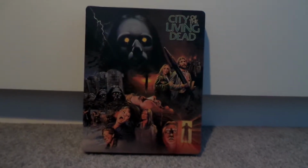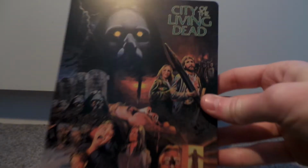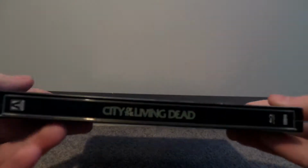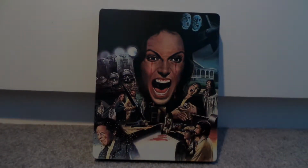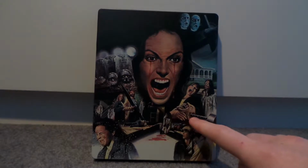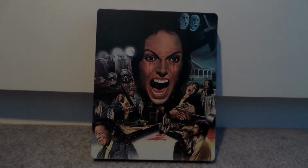Take that away. Now you can see the full beauty of this steelbook. It's so nice. I'm so glad I picked this up. It's a matte finish, no embossing, which I like. It's a spine with the Arrow logo at the top and City of the Living Dead Blu-ray and a code number. And at the back, which I just told you, the fly scene with Katrina McCall. And this is the infamous drilling scene, where a drill goes through someone's head.